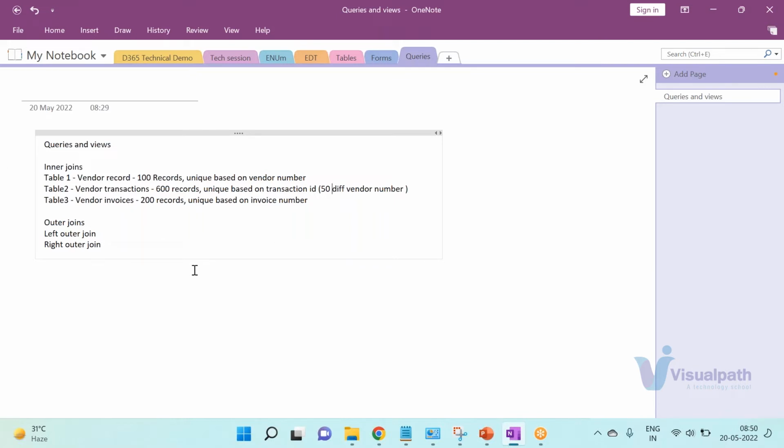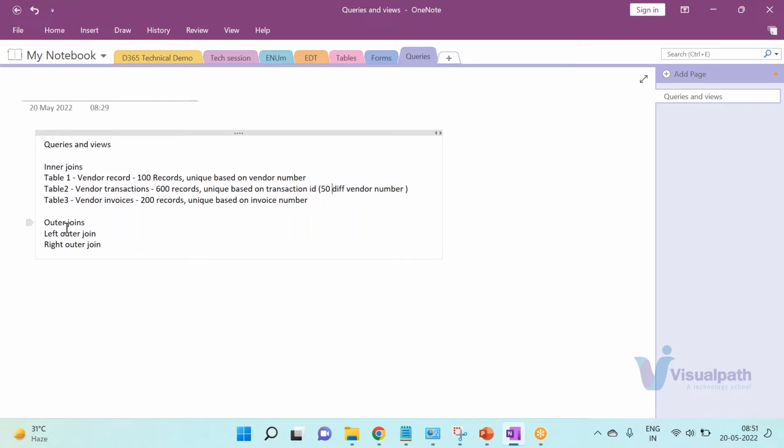To put it very simply, if you have two circles and they are overlapping, that overlapping part, or whatever part is common to both of them, is an inner join, to put it simply. And if you do an outer join, all the elements from both the circles will appear. Okay, so that is an outer join, simple.